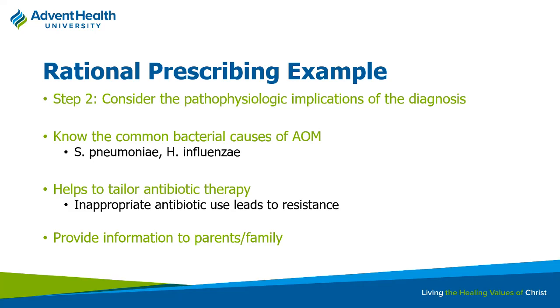Could it still be viral? Sure, but more often than not, it tends to be bacterial. And so because of the odds, we say, well, let's go ahead and treat in this case. We want to make sure we're using appropriate antibiotics because if we use things that are inappropriate, that's where you can see resistance start to develop. Again, you're educating along the way. Say, hey, listen, I'm going to go with this antibiotic because I think it's going to cover the bacteria that's causing your child's acute otitis media.